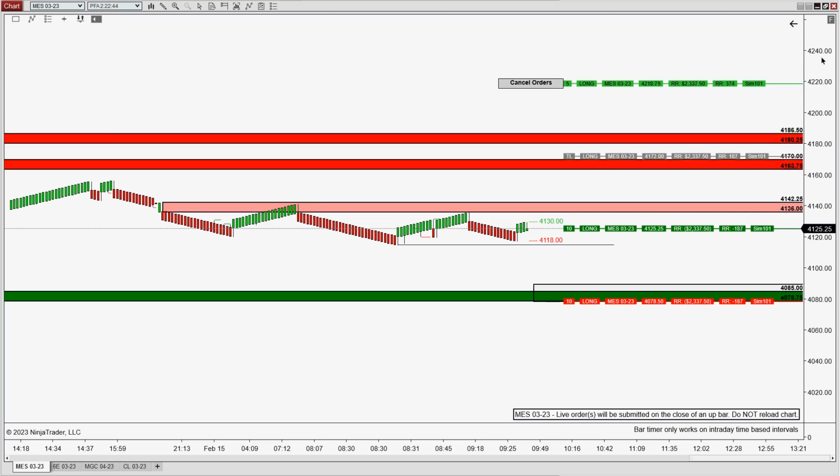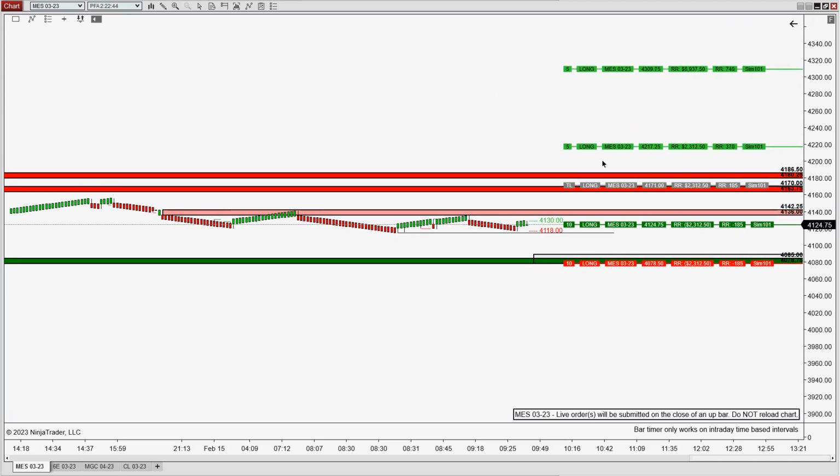And then my target 1 as well as my target 2 are currently set at a 2-to-1 for half the contracts, the remaining half at a 4-to-1. So whatever this risk ends up being at the time of actual execution, that's what the trigger line and targets are going to equate to: 1-to-1, 2-to-1, 4-to-1. As you saw earlier, I can manipulate these if I don't want that specific calculation.